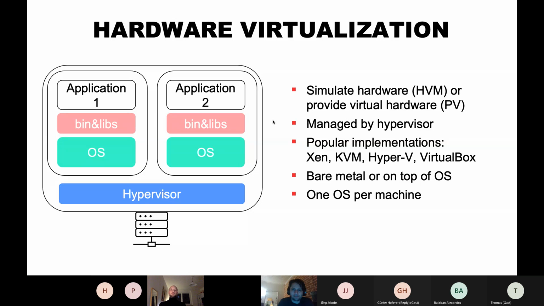Another distinction is between bare metal and on top of OS. I said VirtualBox is for desktop only. That's on top of the operating system. KVM and Xen are bare metal, and they run directly on the hardware without requiring an operating system of their own. The problem that we have is that each virtual machine runs an operating system, and this is our bottleneck. And this explains why on the scalability side, we weren't on top yet. We were quite in the middle, or even a little below that.